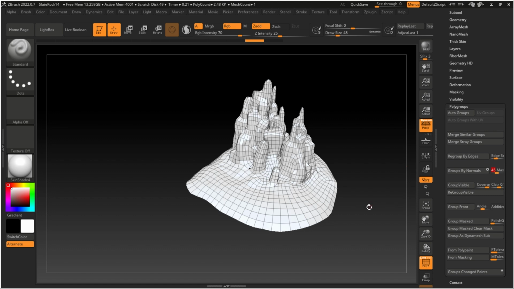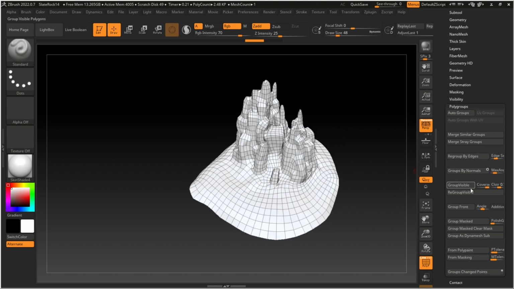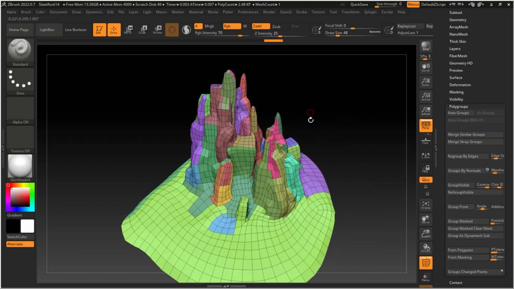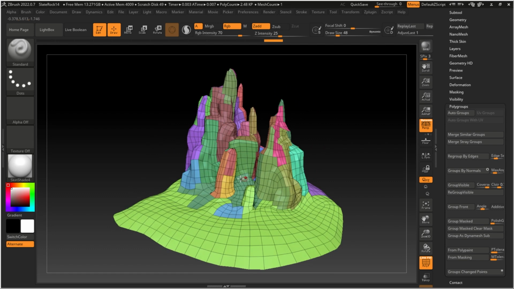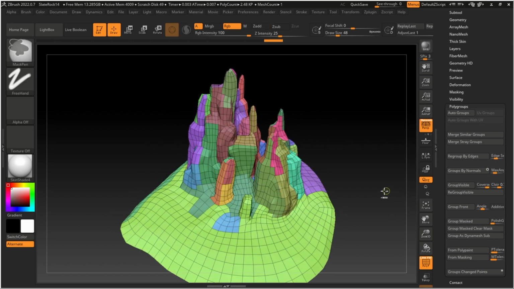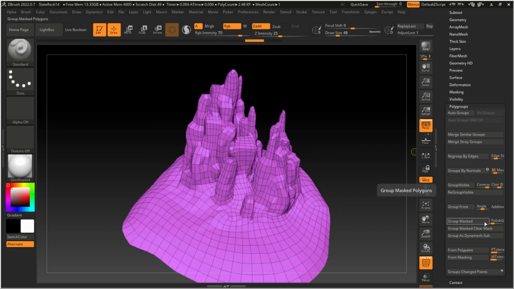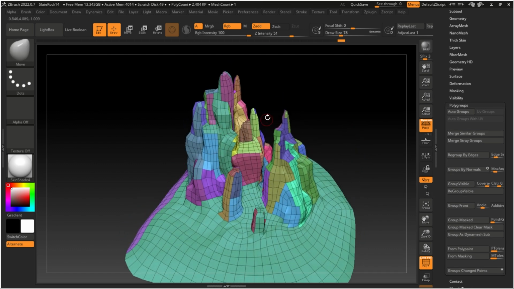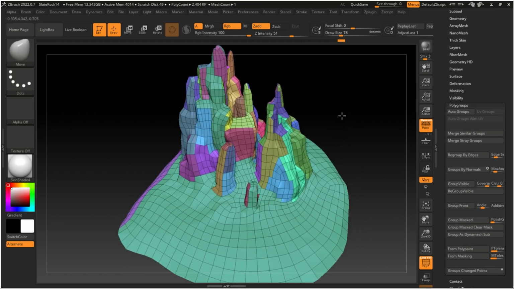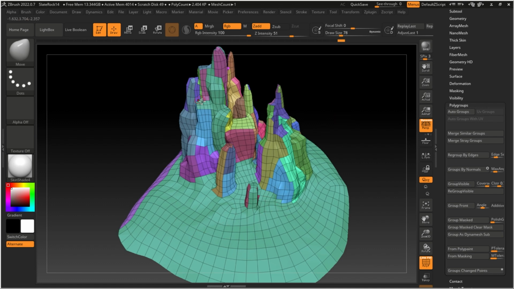And typically, I like to start with a face count around 25. So I'm just going to click Group by Normals. And as you can see, it hasn't done a bad job. It's separated these quite nicely. A little funny around here, so I'm just going to hit undo. Might go all the way up to say 30. Okay, so that's separated these reasonably. You may not have to do it if your model doesn't have a lot of changing angles like mine does, so you can skip that part if you want.